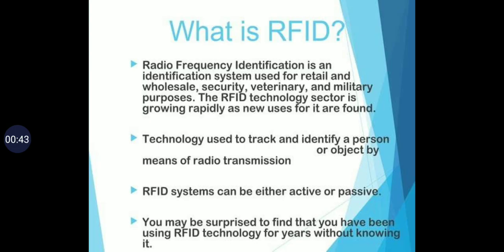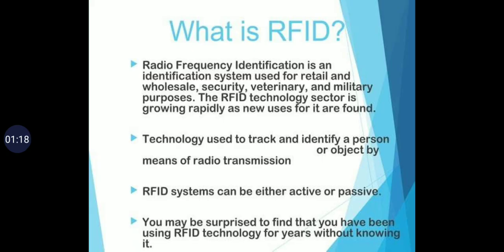The expansion of RFID is radio frequency identification. It is an identification system mainly used in retail and wholesale, security, veterinary, and military purposes. It is growing rapidly as new uses for it are found. So, it is getting applications in several new fields because of its advantages. It is a technology used to track and identify an object or person by means of radio communication.